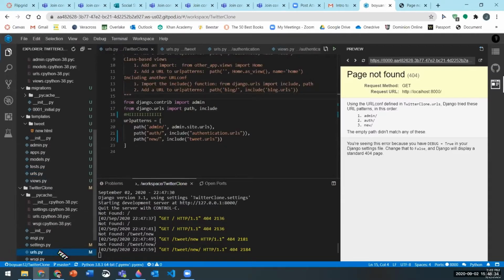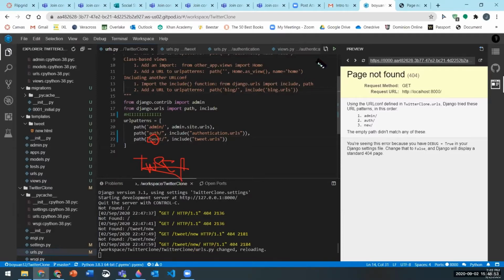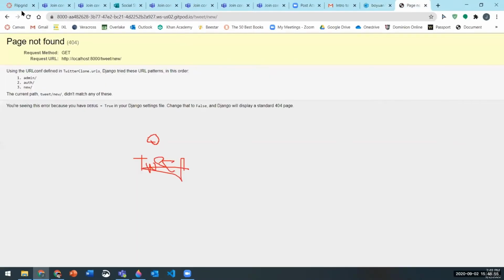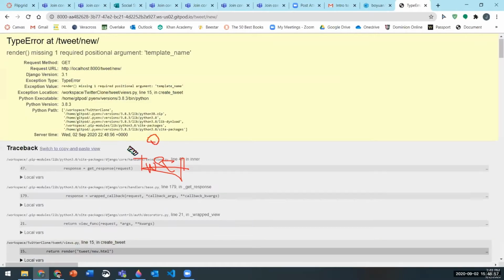This one. Okay, so it's not here. Here shouldn't be new. So here, you should change it to tweet. Now, Control S and then load.